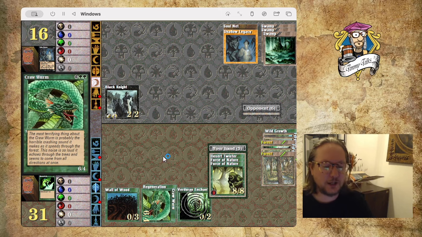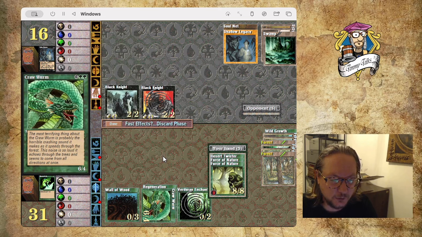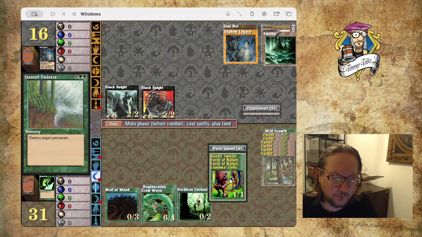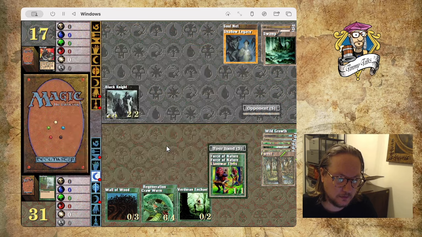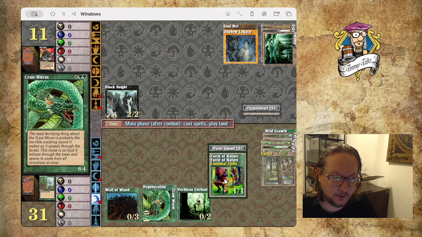I think I'm going to try to collect like four thickets and four lures, kind of the traditional deck with the Enchantress. Ooh, this is really good. Double Black Knight. That is really good. No, let's Desert Twister one of the knights. Then let's attack. Okay, then play Lanawar.